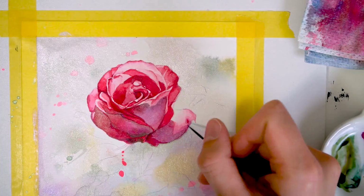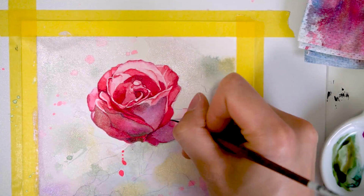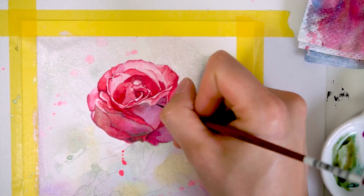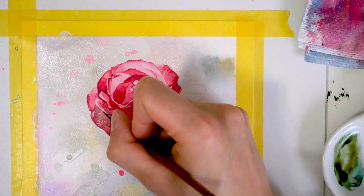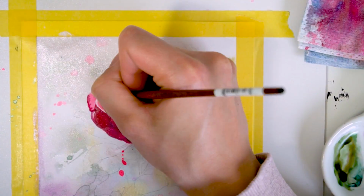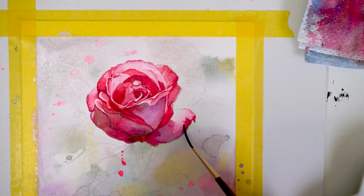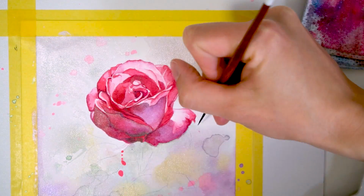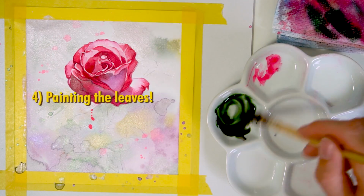For example, in the middle of the rose, there's this weird little almost triangular shape where all the petals build like a whirl, and you have this funnel of petals that build the center of the rose. This looks different in each rose, so it is important to rely on a good reference picture. And now let's proceed with step number 4.